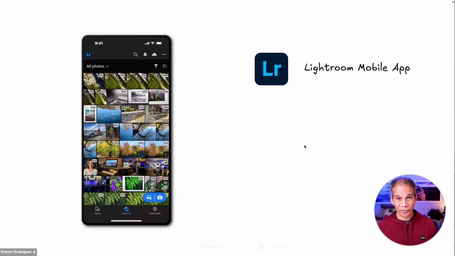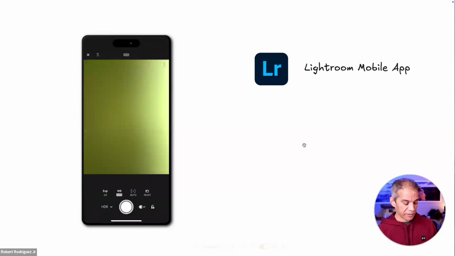And very soon we'll talk about getting them into Classic. Now on the right here, you'll see another button with a little camera icon. And if you tap that button, that opens up the built-in camera app for Lightroom. And this one is kind of similar to the iPhone built-in app, but slightly different. So for example, the most important ones here is right here. That lets you set the mode that the camera is going to be in.